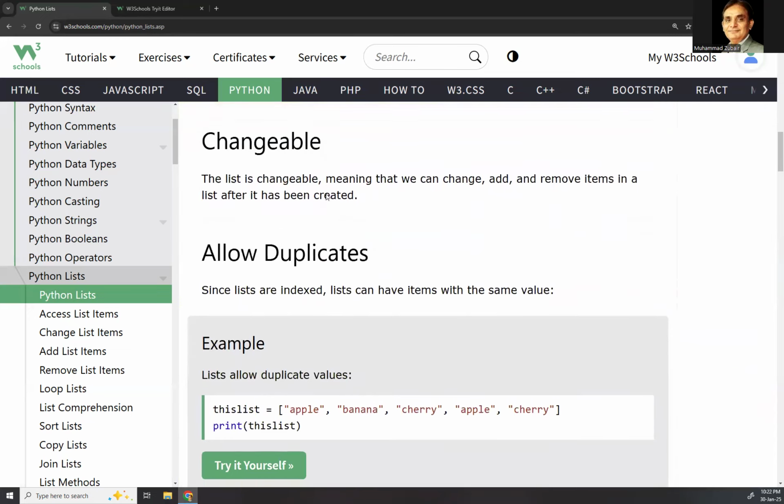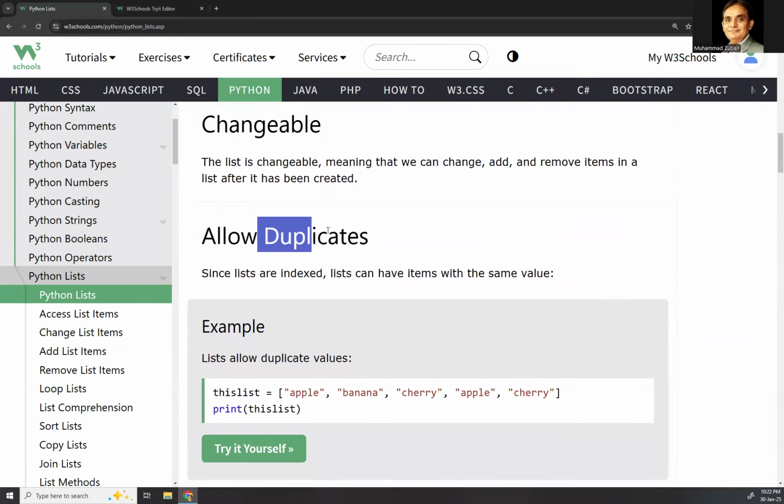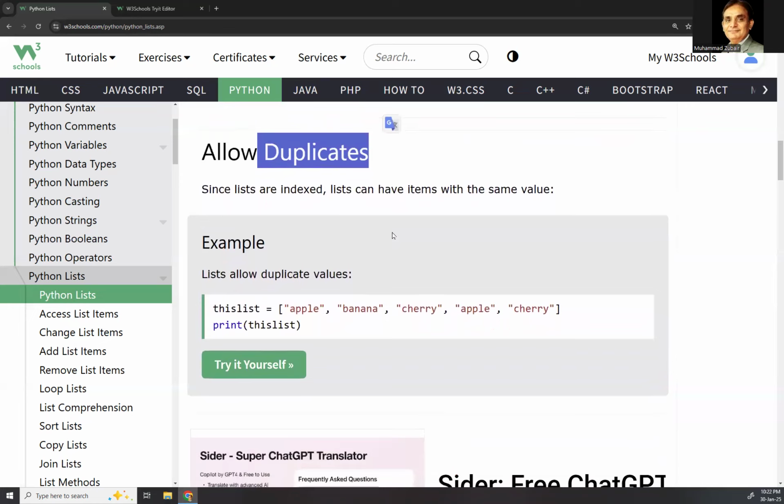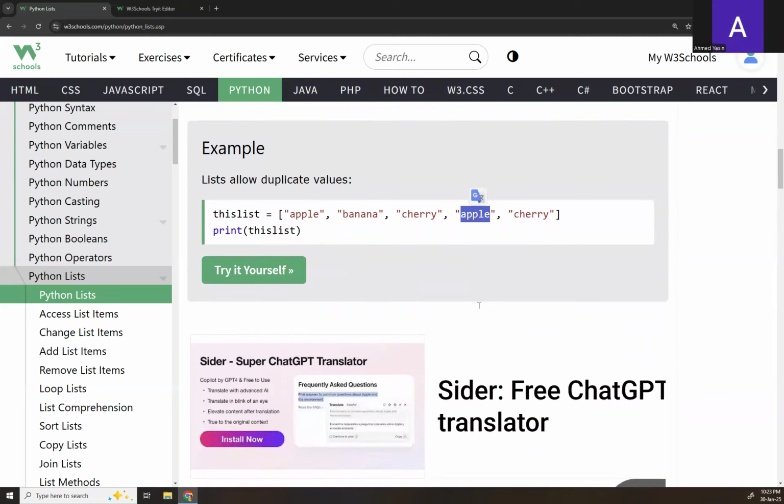The items may be duplicates. For example, we have written apple in this list and we can write apple again. No problem. This apple is 0 and this one is 3.